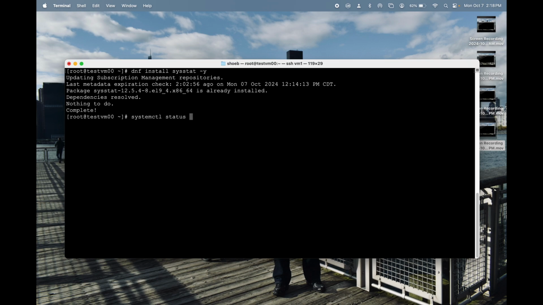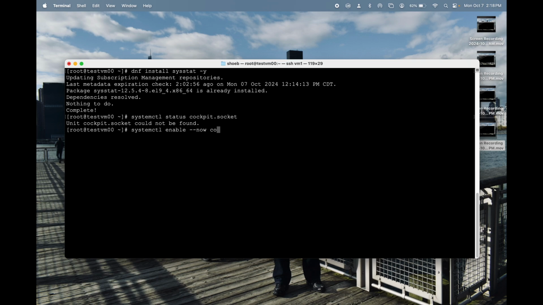systemctl status cockpit.socket is the command. Okay, so it's not there. So systemctl enable. Now we'll start the service as well.